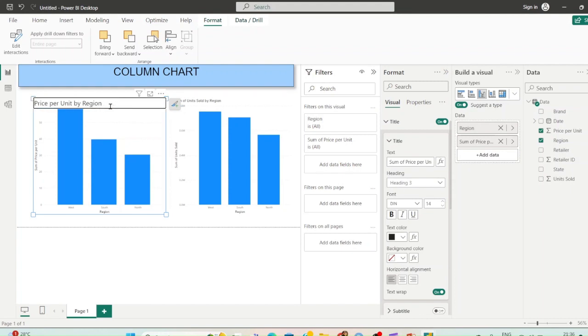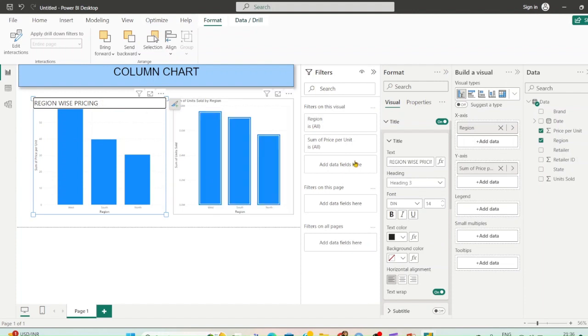So I'm going to put it like this, region wise pricing.